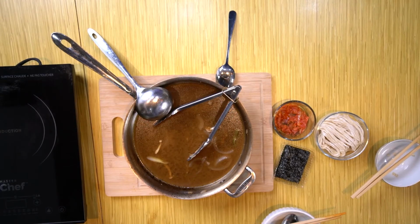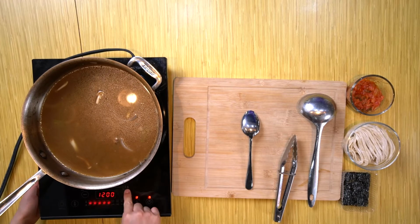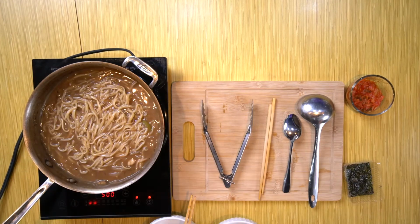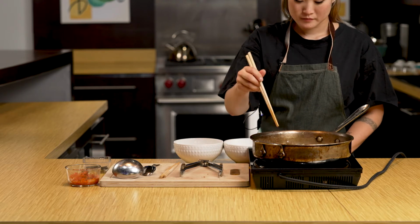And you thought we were done? No. We're going to reheat the broth and cook some Korean hand-cut noodles in it. Us Koreans love making fried rice or noodles with the leftover broth. Whenever you have Korean food, always save some room for the delicious second course carbs.